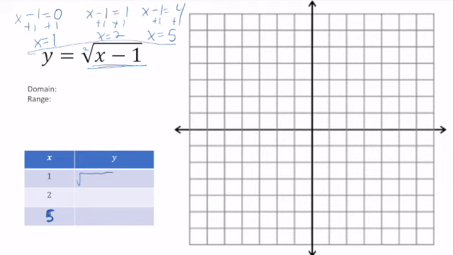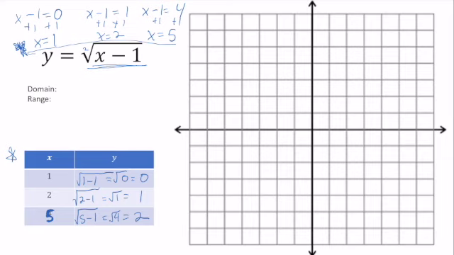So let's plug it in and see what happens. So if I take the square root of 1 minus 1, that's the square root of 0, which is 0. If I take the square root of 2 minus 1, that's the square root of 1, which is 1. If I take the square root of 5 minus 1, that's the square root of 4, which is 2. The reason I chose these x values is so that I could get nice rational numbers in order to make it more easy to graph. It's really hard to graph things like the square root of 6. Where is that? You could punch it into your calculator and get an approximation, but this makes life a whole lot easier. So let's go ahead and graph this.